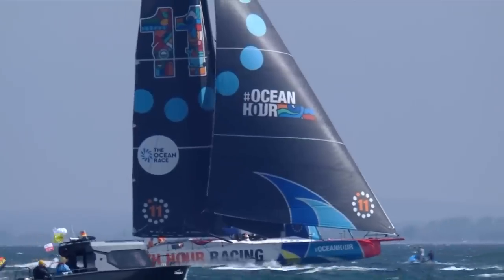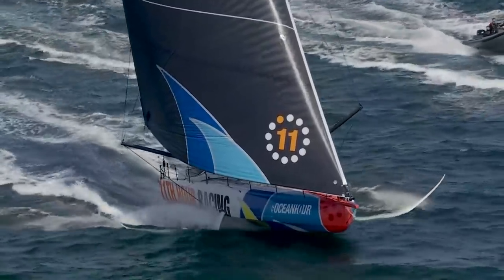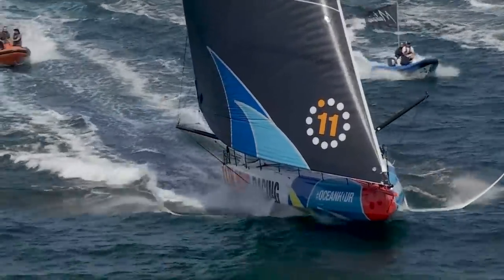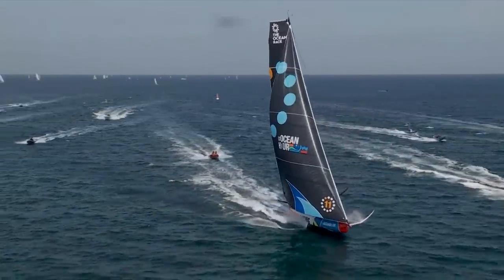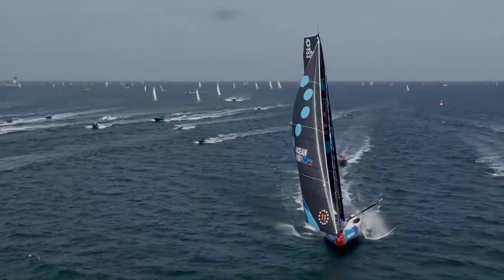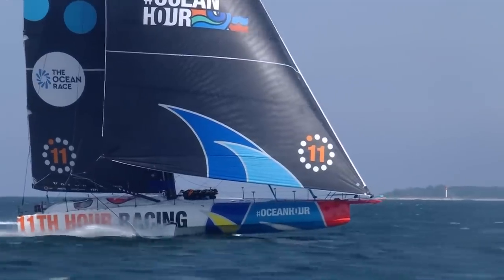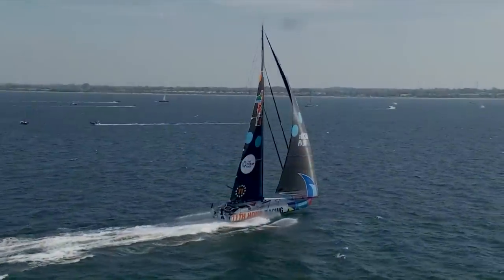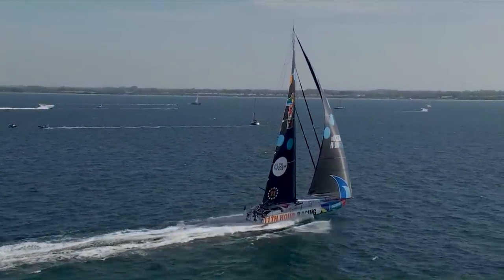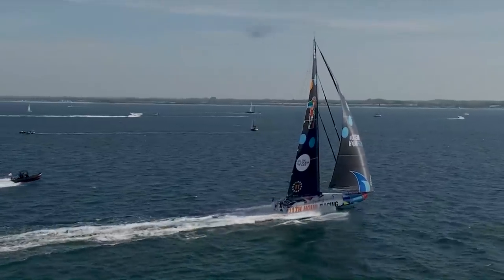Plenty of time to get the cheers from the crowd before the next boat comes in. They are literally boiling now just with their Code Zero, but it really looks a stable ride. They're not up and down, not hitting the water — it really is allowing them to shine. These sails are built to go through all the wind ranges. We've got some bigger headsails and smaller headsails, but ultimately they need to be able to stand up to just about every type of punishment they are going to see.